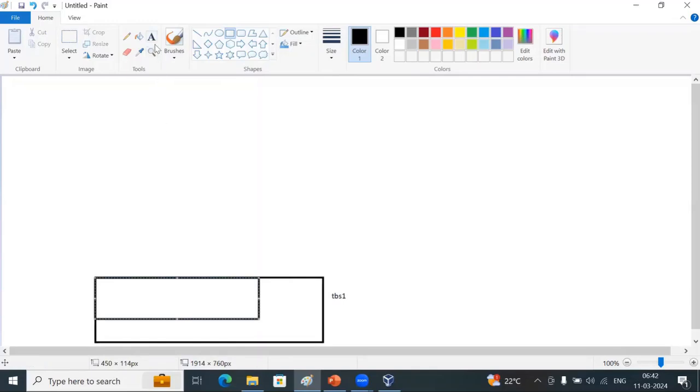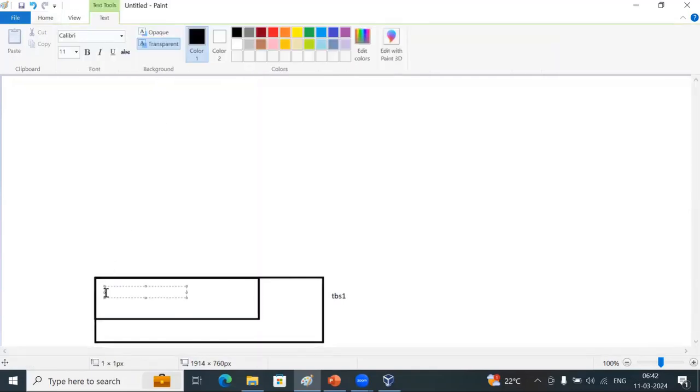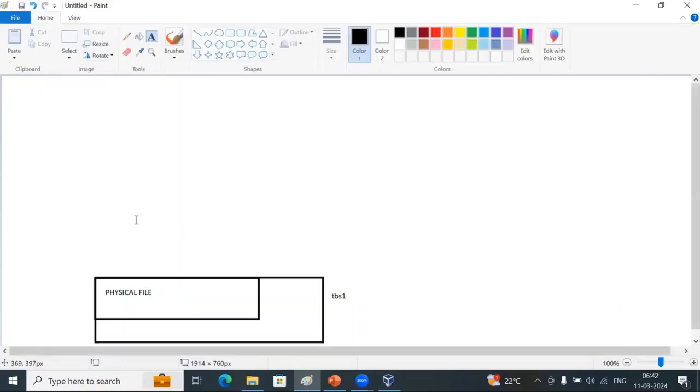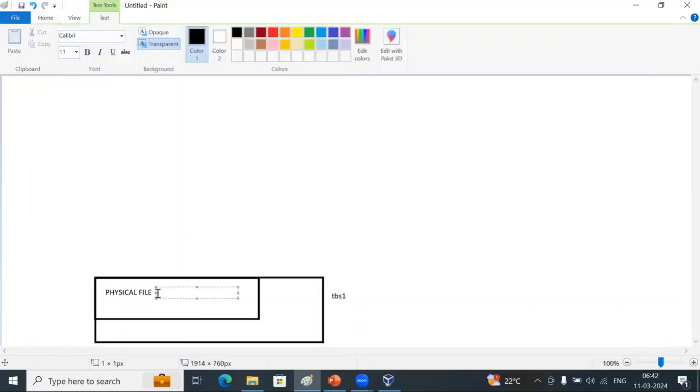So for now I'm just giving it as a physical file, and each physical file size is less than or equal to 1 GB. We know that.